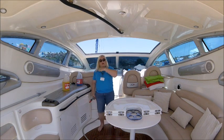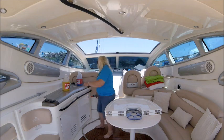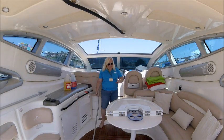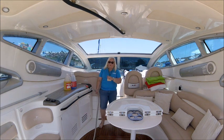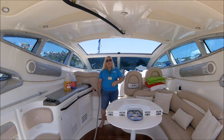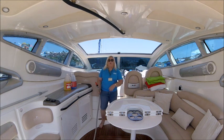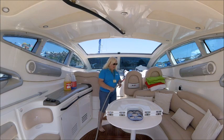Okay, we'll continue that process now on the stern, and I'll come back to you and show you how we brighten it with the brightener. So we've washed down, we've scrubbed it, we're now going to hose it down again, completely rinse it with fresh water. We're now going to start again at the front, hose down again, wet everything down again, apply the teak brightener, and once that's done, wash it all off with lots of fresh water and then let it dry, and we'll take a look when it's finished.